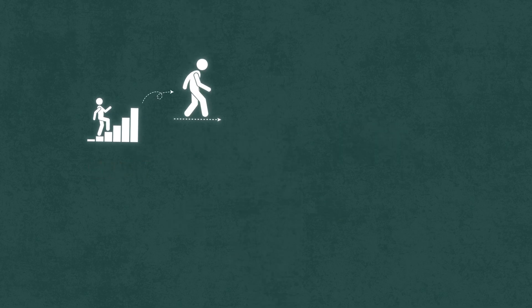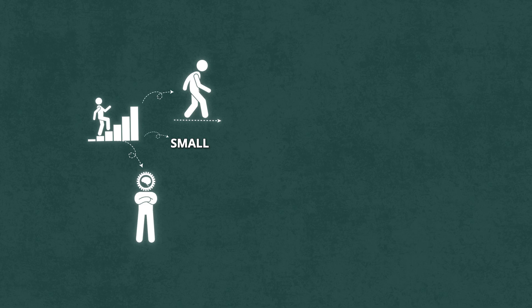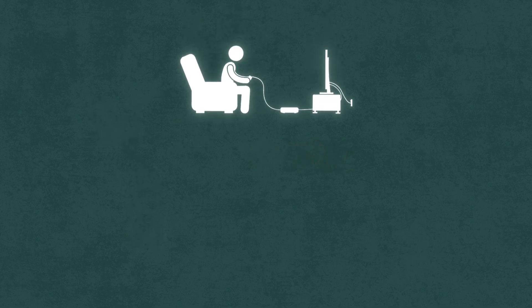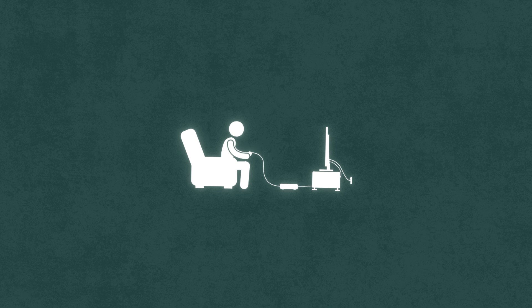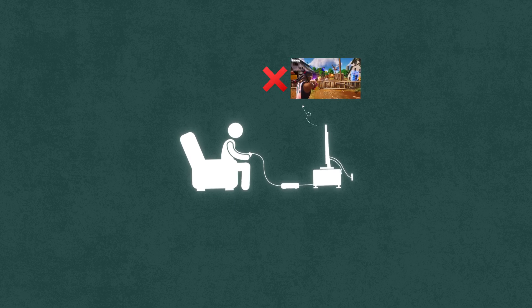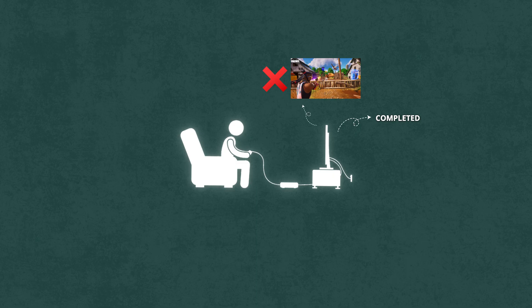The real power of dopamine is that it rewards progress. Every step forward, no matter how small, gives your brain a little hit and trains you to want more of the goal. Think about a video game. Why do people sink hours into leveling up a digital character that doesn't even exist? Because every quest completed, every point gained, every level up drops just enough dopamine to keep you chasing the next reward.